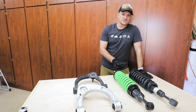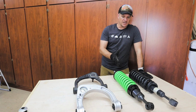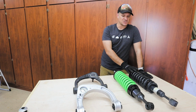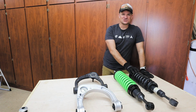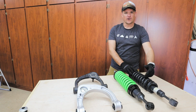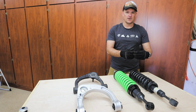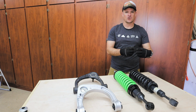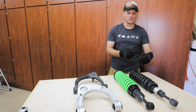One of the other big differences in the shocks on these coilovers is the foam cell versus a gas shock. On the factory gas shock, it is normally nitrogen filled gas in there, so it's about halfway filled with oil, and then the rest is nitrogen gas to keep it from foaming up, so it creates a higher operating temperature than just the oil on its own.